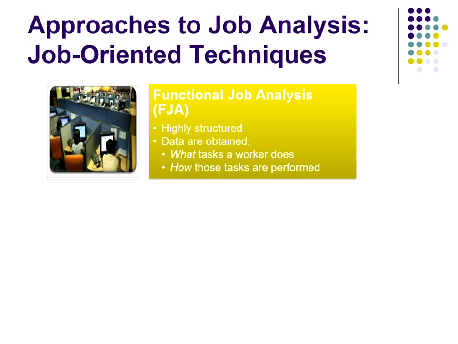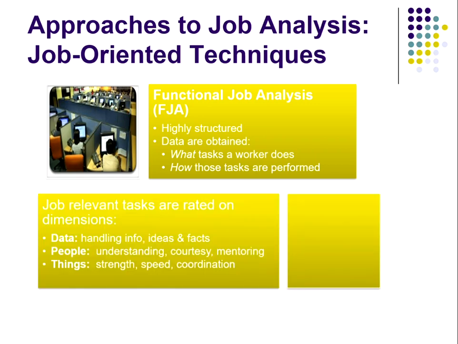So functional job analysis, this is a really structured way of analyzing the job. And the big thing is that data is going to be collected on what tasks the worker does and then how those tasks are actually performed. So you're going to see that in functional job analysis, you're going to have maybe observers watching a worker do what a worker does, and then rating what is determined to be relevant tasks, tasks that seem to be important and relevant to the accomplishment of the job. They're going to be rated on data, people, and things.